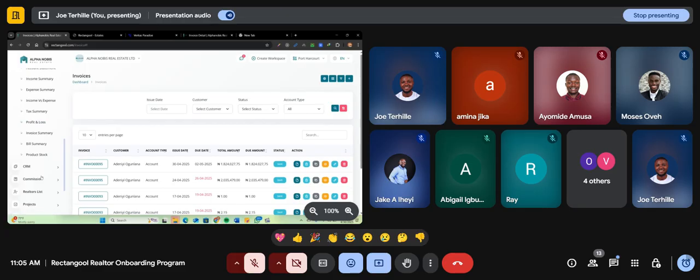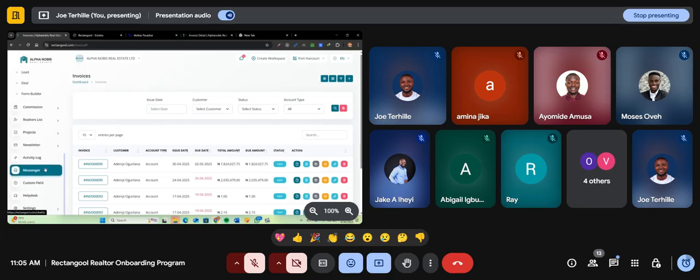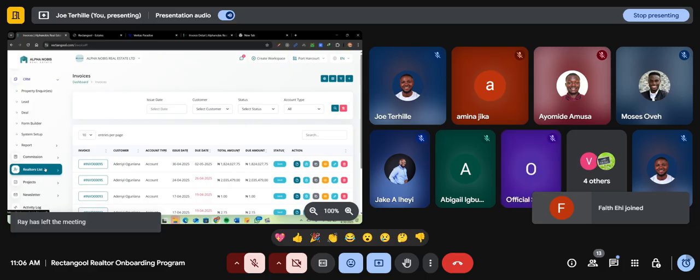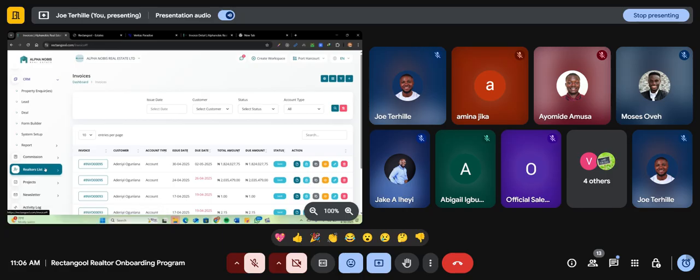Our platform also has an inbuilt CRM where every staff of your company, for example, would have access to upload and update their leads, because we noticed that one of the major issues with real estate companies is that there is no proper lead documentation. And because there's no proper lead documentation, you're leaving money on the table. So let's say, for example, staff A went for marketing and brought in 100 leads. When you don't have a database where those leads are being stored, it means that when staff A is leaving the company, he's also leaving with his lead information. But with a platform like Rectangle, that does not need to happen anymore.